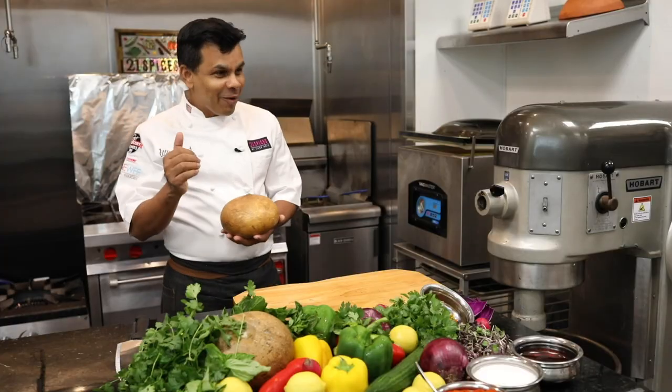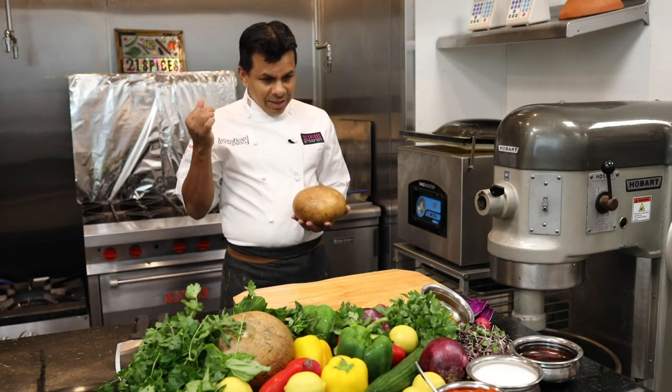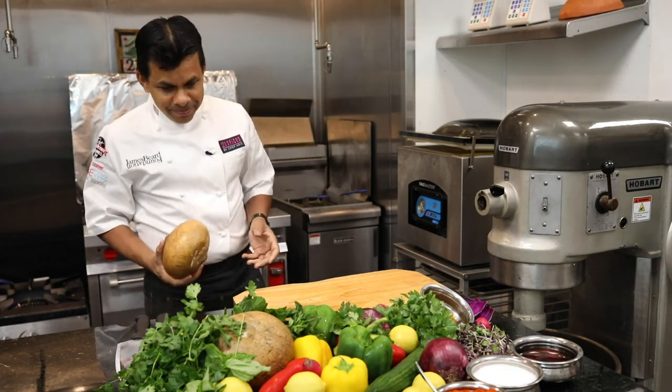And please follow my recipe, because if you follow the way I cut this and how I marinate it inside the dressing and leave it, that is what the magic is all about. And so let's start the preparation.